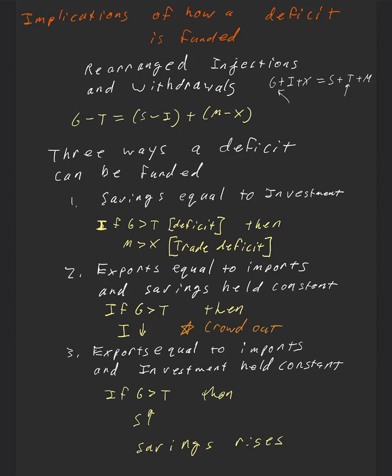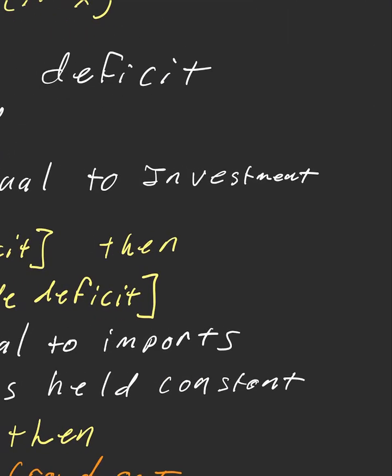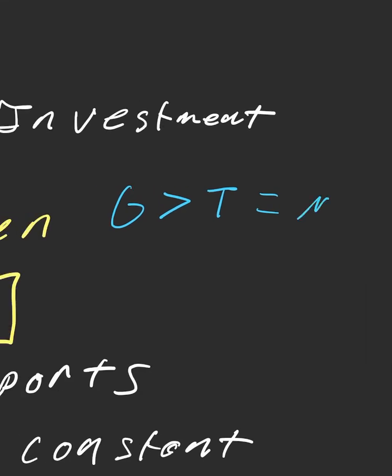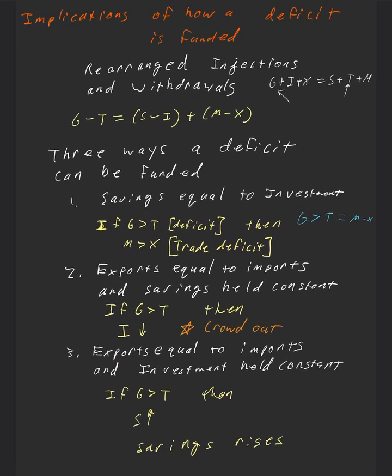In fact, let's write this down so everyone can see it. We're saying government spending greater than taxation. How do we account for this in a situation where we're only looking at M minus X? We're saying this is a positive number, greater than 0. How does this have to be greater than 0? Obviously, we have to have more imports than exports. That's called a trade deficit. So we must be seeing that government spending goes somewhere, the spending that it's crowding out. What happens there? It must be that there are more imports than exports.